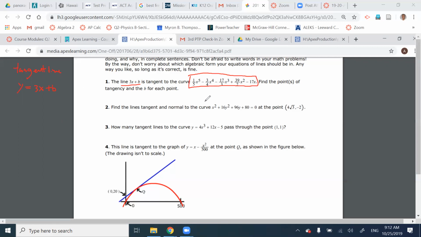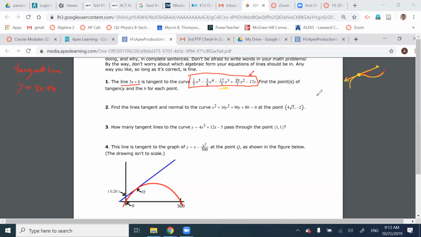What's the function? Function just like this one, any curve, that's this one, right? And then they said there is a tangent line, which is tangent to the curve, like this. So this is a tangent line, and this is the graph. See that? This is the function here. This is the tangent line, okay? Find the points of tangency means they ask you to find what's this point here, right?